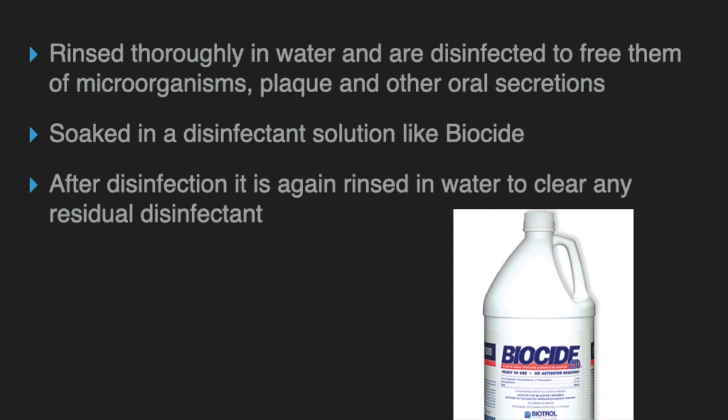After the impression is made, it is rinsed thoroughly in water and is then disinfected to free it of microorganisms, plaque and other oral secretions. It is then soaked in a disinfectant solution such as biocide. The duration for which it should be soaked can be ascertained from the manufacturer by the details given on the disinfectant bottle. After disinfection, it is again rinsed in water to clear any residual disinfectant.